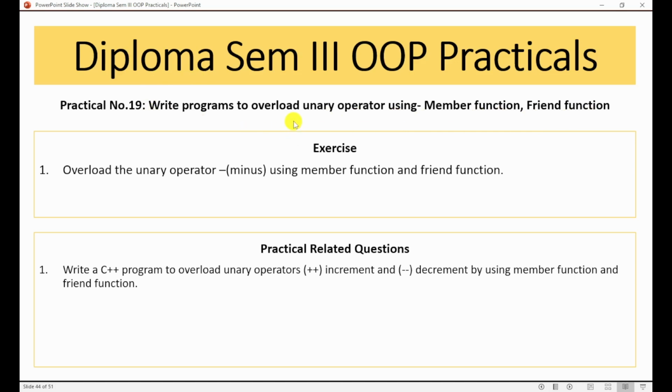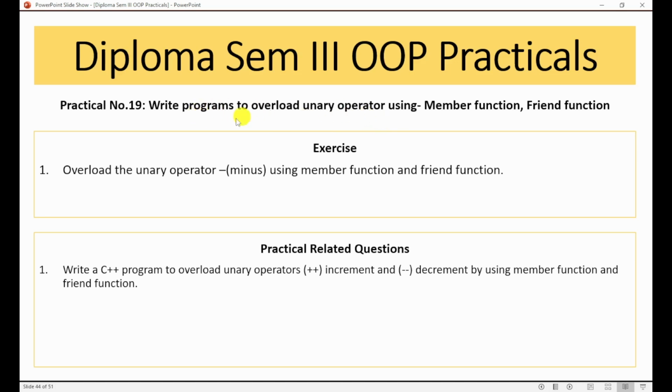Whenever we are doing operator overloading, we are redefining the operator function, that is, the code that we define inside the operator function will be run whenever we call that operator on any object of the class. So this is how operator overloading is done, and mainly it is done for performing some operations on objects of the class.